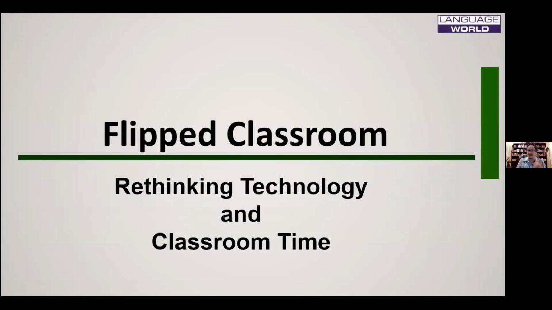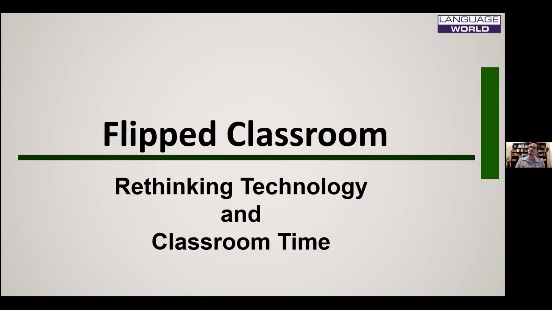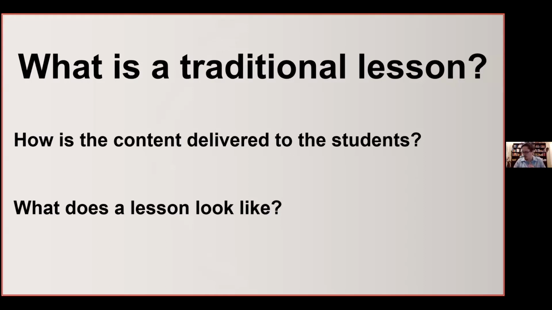So now I want to discuss briefly what a flipped classroom is. A flipped classroom came about by teachers and researchers having to rethink how technology is used in the classroom and how technology supplements the traditional class lesson. And a flipped classroom did something else. It rethought how we use our classroom time. When our students come in, if we have them for an hour, what exactly are we doing with that time? I think these were good questions to ask.